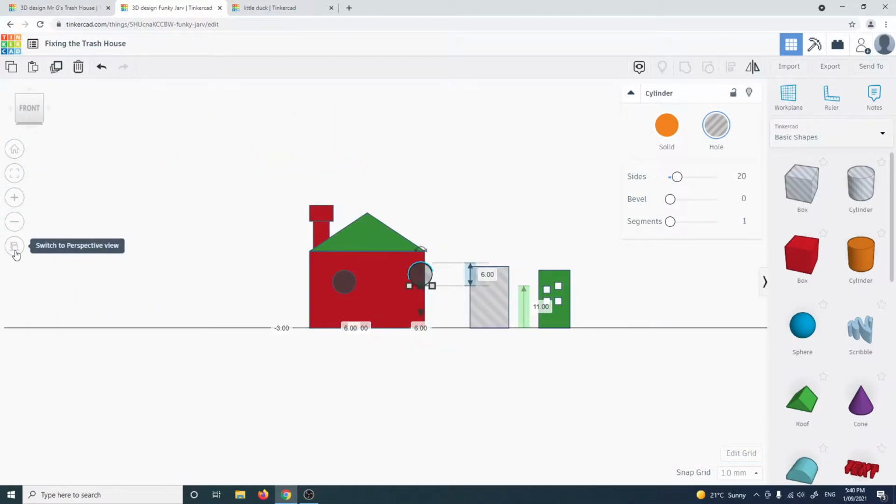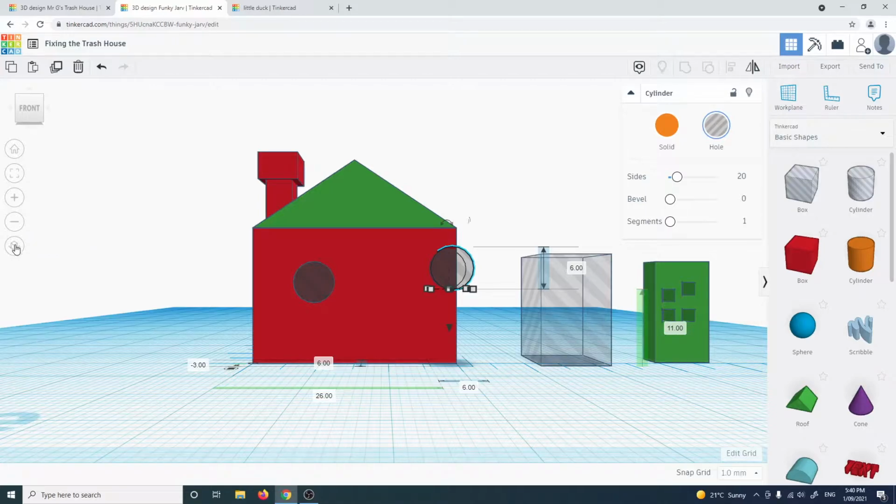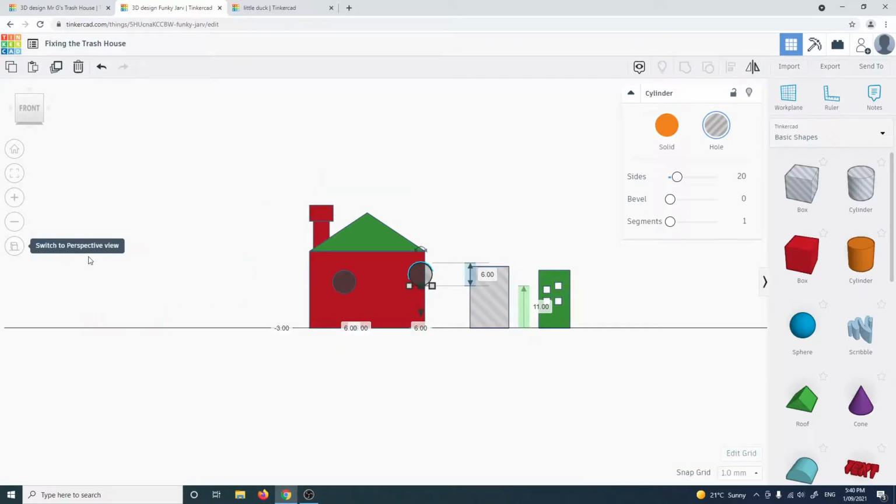And let's just play with my perspective. So I've got this thing here called Perspective, and that's where everything sort of disappears to a vanishing point. I can change it to orthographic, which is where everything looks flat, and that means that it's really much easier for me to move things around if I only want to move them in sort of the flat plane that I'm looking at. So see how now I can move this left and right and up and down, and I can do that really easily.